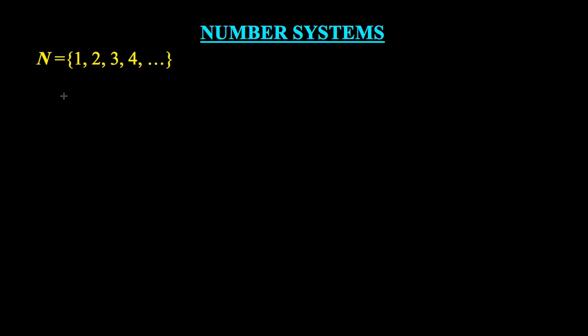The next set of numbers that we talk about are what are called the whole numbers. And they actually only contain one additional number on top of the natural numbers, and that's 0. And our notation for the whole numbers, probably no surprise, is an uppercase W. So like the natural numbers that begin with an uppercase N, the whole numbers begin with an uppercase W. And that set of numbers looks like this.